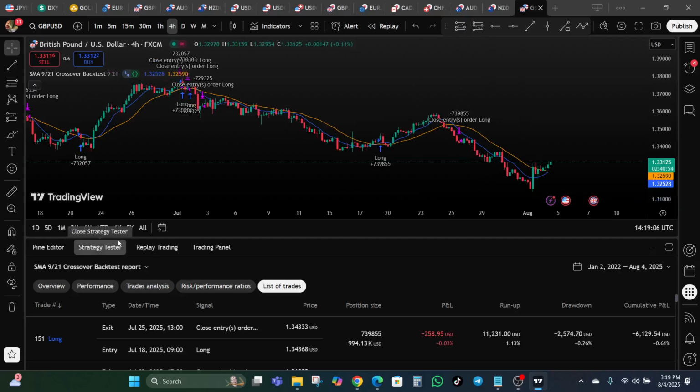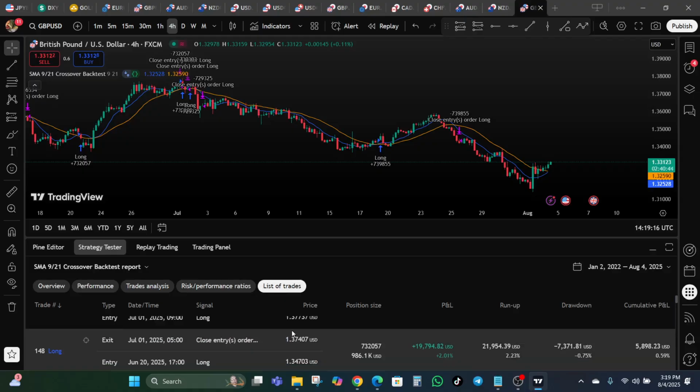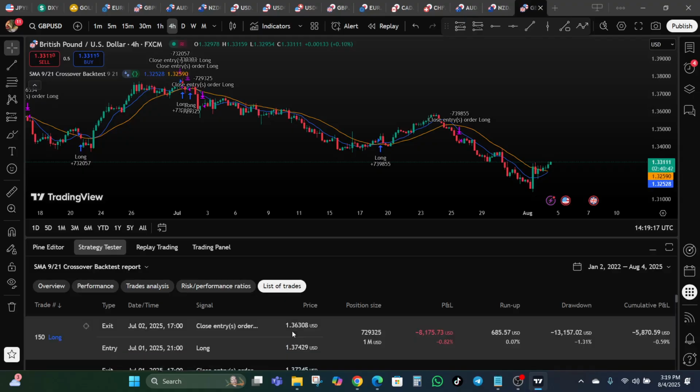The strategy tester has opened. You can see TradingView will automatically run your backtest across all historical data loaded on the chart, and you will see results.